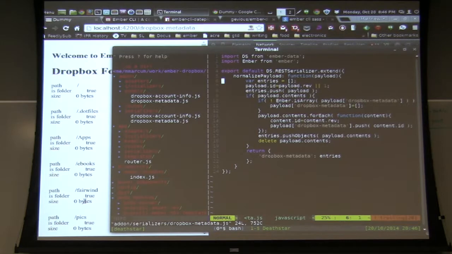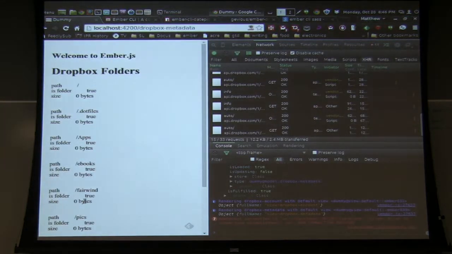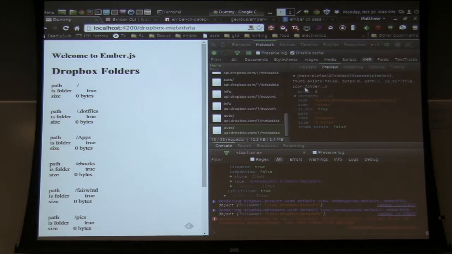I created an array, and the first thing I did was, on the parent array, I tried to get an ID for it. You can see payload.contents. If we go back over here, this is what comes back. You've got your parent, which in this case is just the root slash, and then it has contents, and each of these is an entry too.